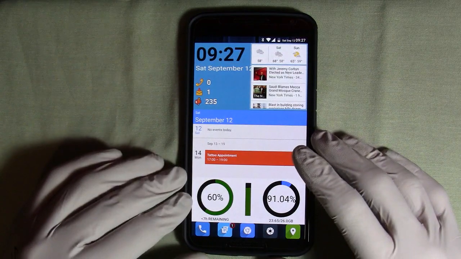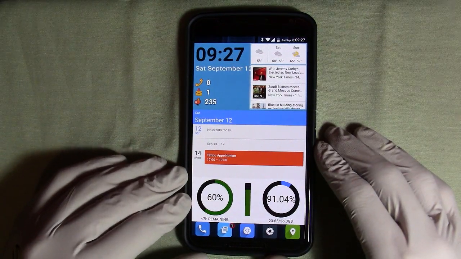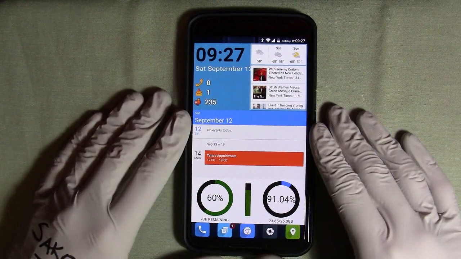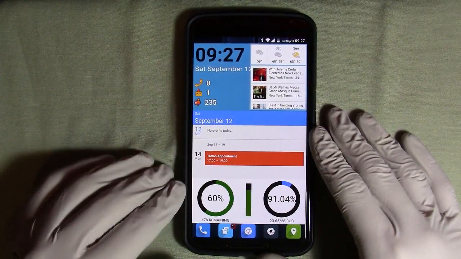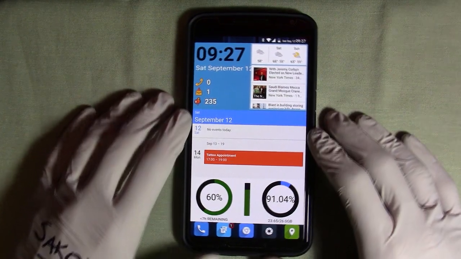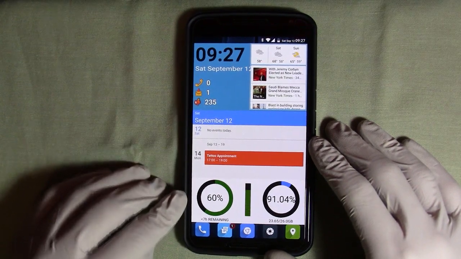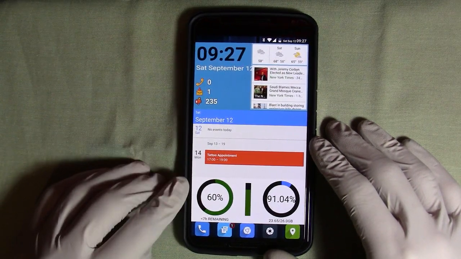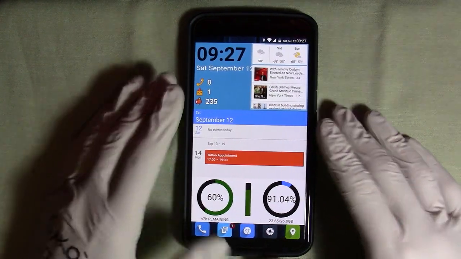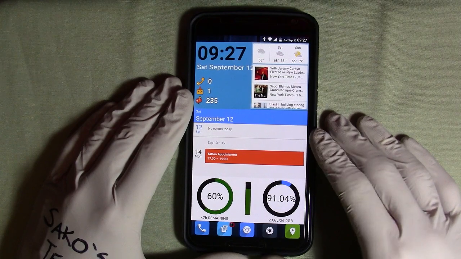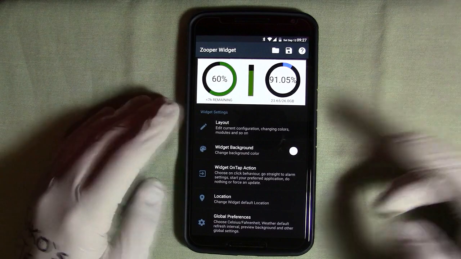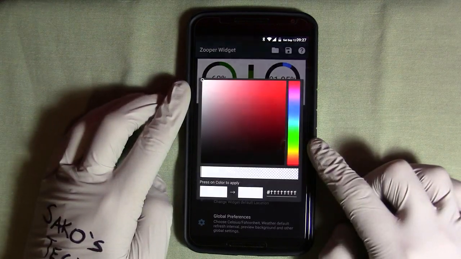So these progress bars, they change colors depending on the percentage. So right now it's a darker green. When it passes, I believe it's 75%, it's going to turn into a very light green, a very bright green, more life to it. When this goes below, I want to say 50%, I think it turns into orange, and then it goes red under 35. I don't remember exactly. You know what? Let me show you exactly how I set this up. So this is the layout, white background, which is the white widget background.